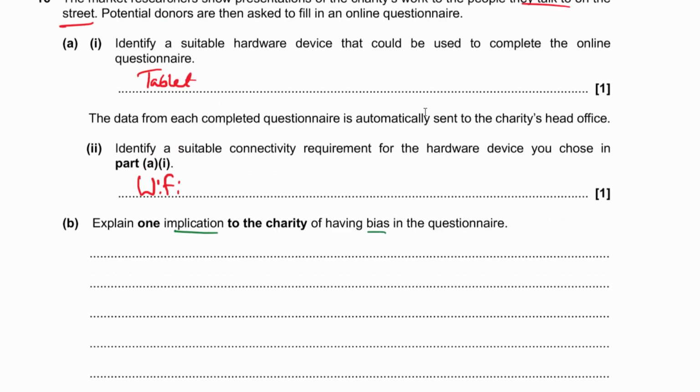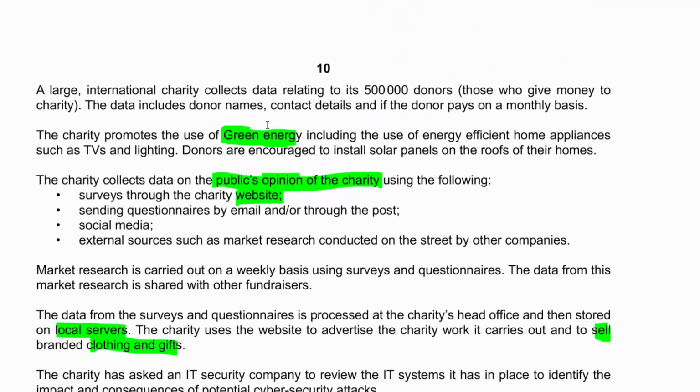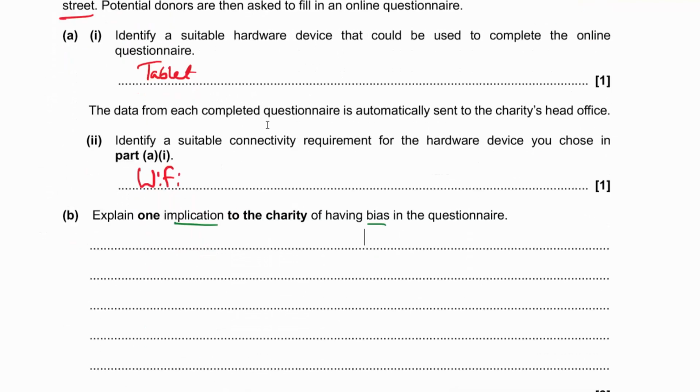So maybe your question might be to the random people, why is it incredibly important to have green energy? That's kind of a biased question. You're saying, why is it really important? A more objective, more unbiased question might be, what do you think about green energy? Right? You're not trying to get your view across in your questions.